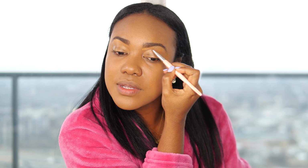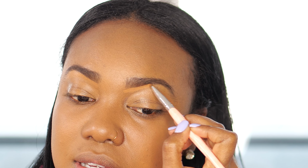Anyways, going back to the makeup. I'm gonna go here and kind of do the same thing. I don't do this often, but just when I want my brows to be as clean as possible, I just go up here and kind of clean up a little bit. I'm gonna go above here really quickly and just kind of move the concealer into the foundation to make sure that it is going in, that we don't have these distinct lines, right?